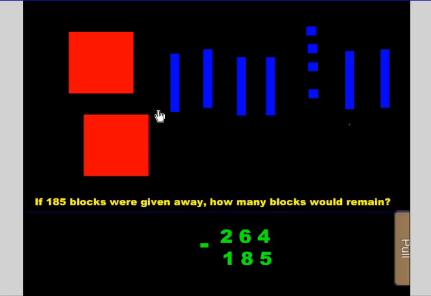I'm going to do it as I solve it with base 10 blocks. I'm also going to do it right away on the bottom here with the stacked version to show you how they are practically the same. This is more of the visual part of it. So let's do this now. We have to start with the units. We have to take away 185. So we got 4 units. See? 1, 2, 3, 4. We got to take away 5. Well, I know, Mr. M, that's just 1. It's not 1, because you can't have 4 things and then take 5 away.